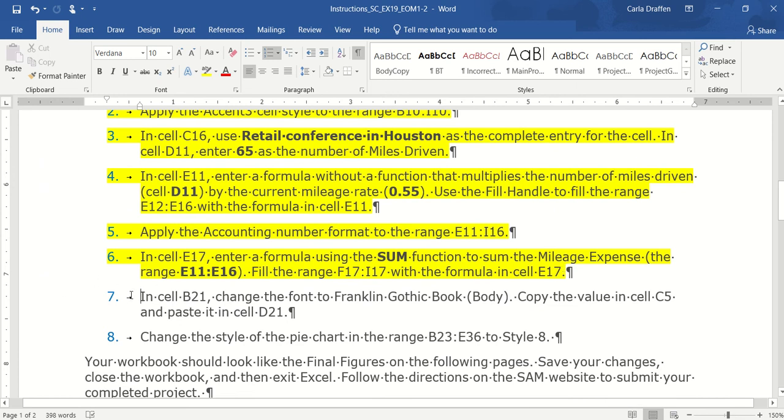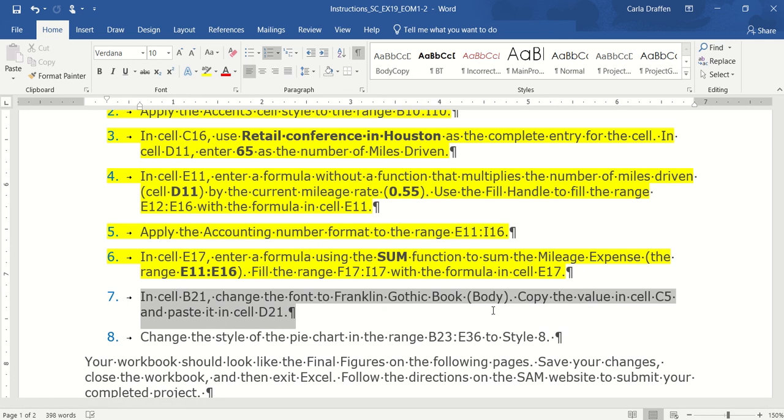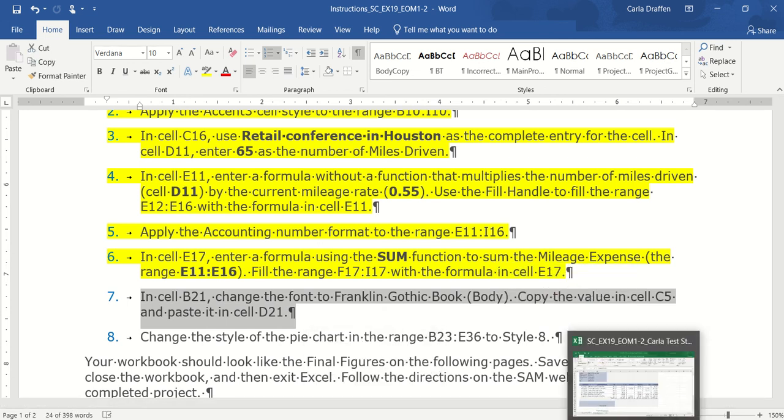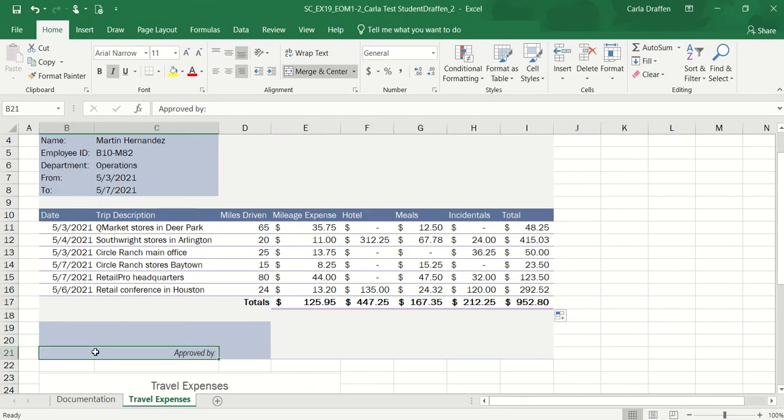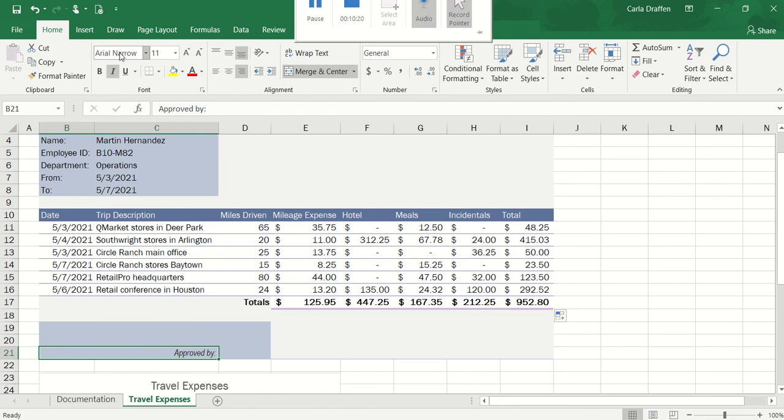In cell B21, we're going to change the font to Franklin Gothic Book Body, and then copy the cell value of C5 and paste it into D21. B21, it's Arial Narrow.